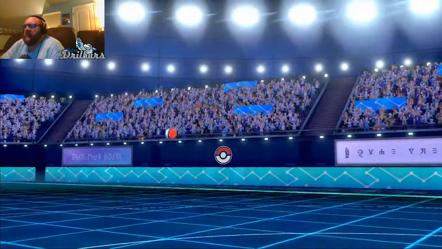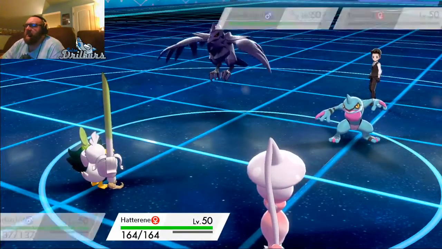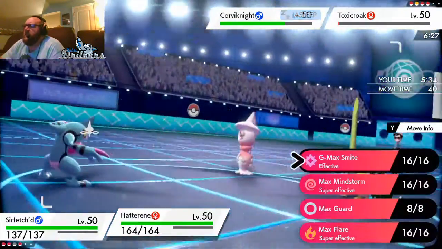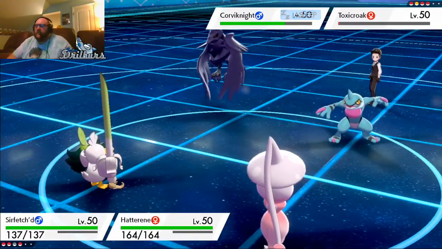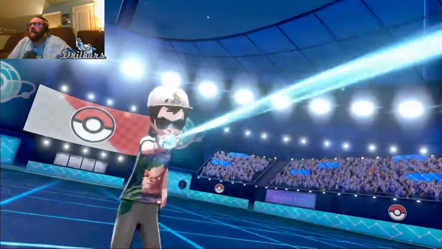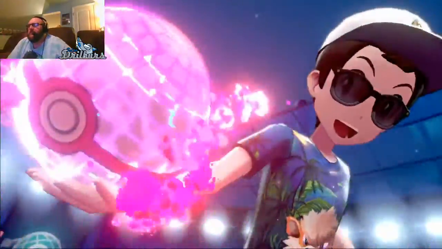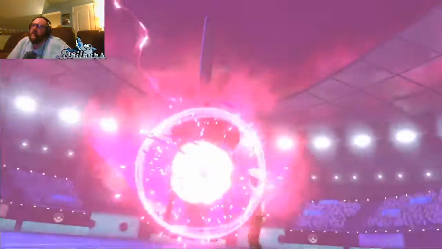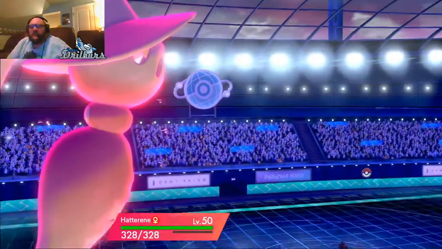Yeah, because then I can just max Flare into the Corviknight. That sets up the Sun. Let's knock off into the Toxicroak, that should KO. And max Flare into the Corviknight. Probably KOs the Corviknight, I don't know. With Light Screen, it may not. Let's see. I can't believe that knockoff did so much damage into the Corviknight with as bulky as Corviknight is, plus having Reflect up. That's a lot of damage. So, let's see what the hat does here.